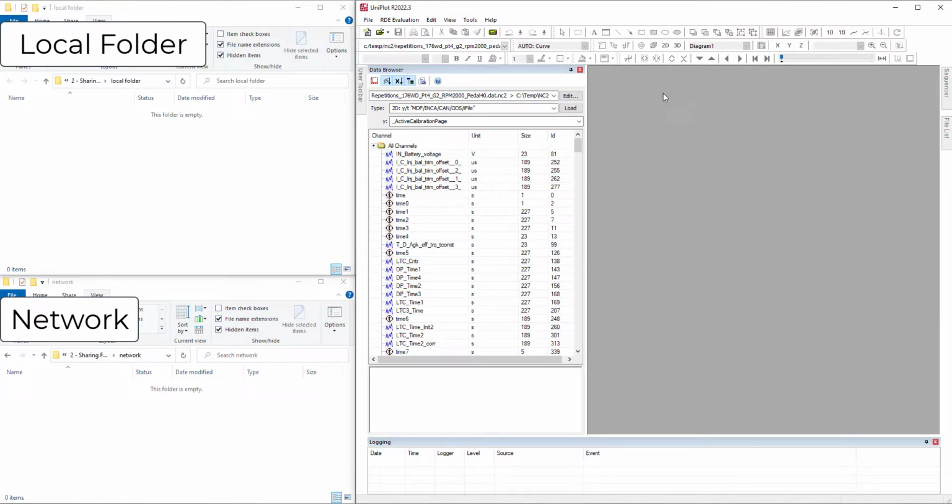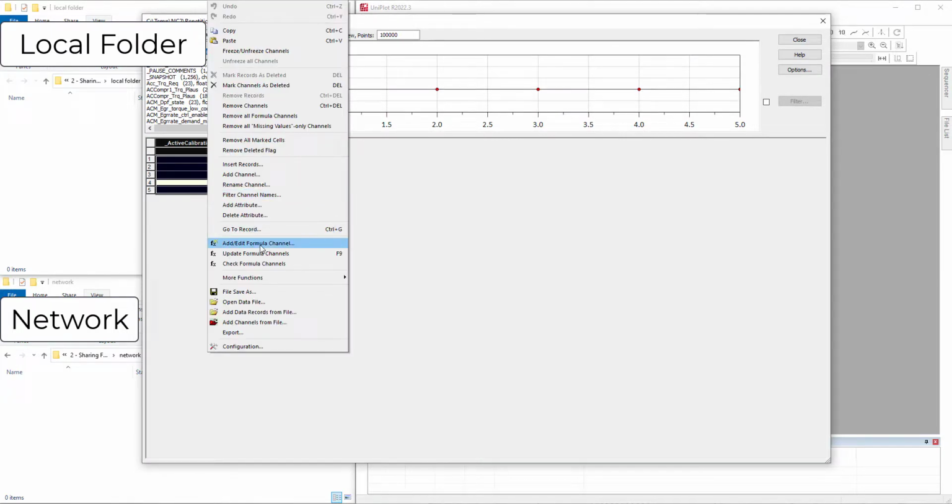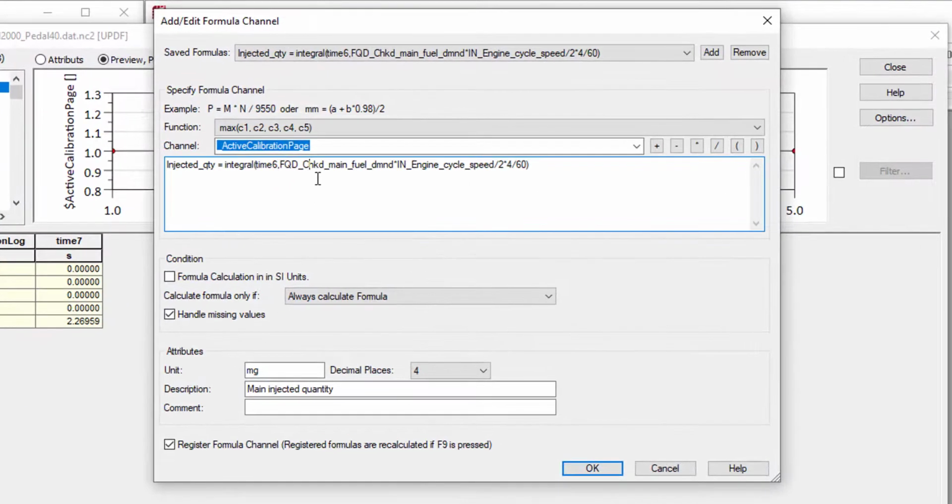We will create a simple formula based on this auto industry recording file where we have injected quantity. So I want to make the integral of the mass flow rate to get the injected quantity over the cycle. So I have my formula written here.